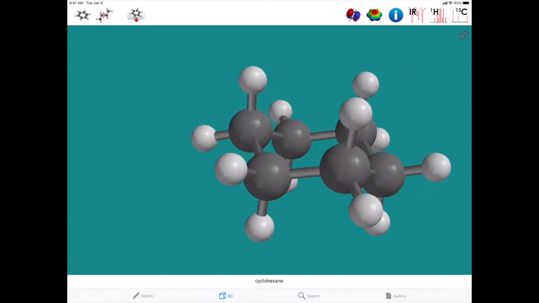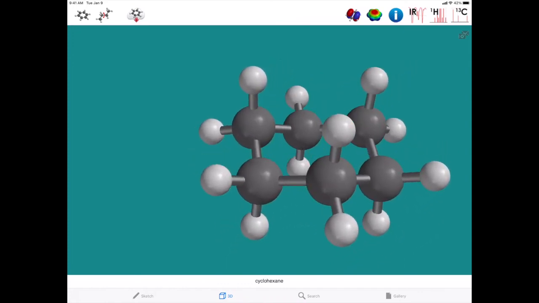Moreover, if you look at the shape of this molecule, you can see that each carbon looks like it is tetrahedral, and indeed it is. The bond angles in chair cyclohexane are 109.5 or so. So it just so happens that 6 tetrahedrons arranged in this pattern, there's no distortion needed.